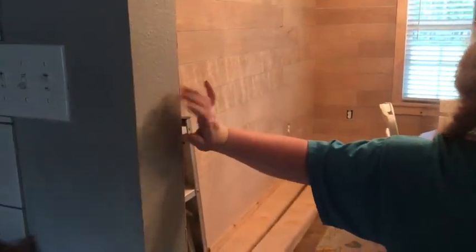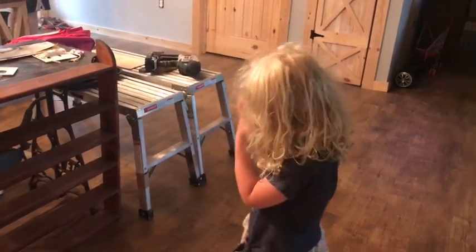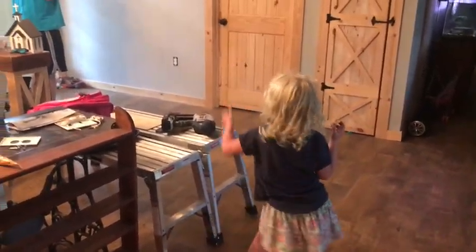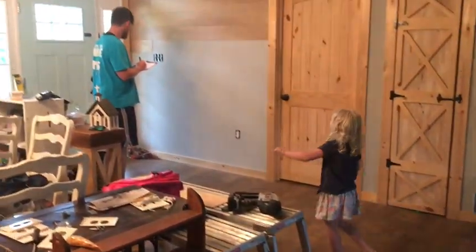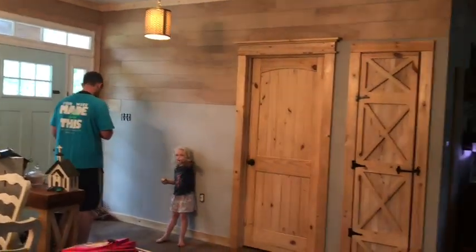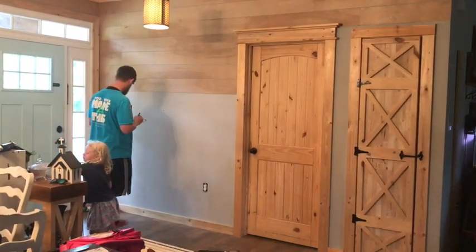We practiced. We still haven't done this one yet. Oh, yeah. Don't forget this one. Don't forget the little wall. Is it looking good? Do you like it? Yeah, I do. Our whole dining room kitchen looks like a disaster construction zone, doesn't it? Yeah, we're doing that one. And then we'll be ready to paint.